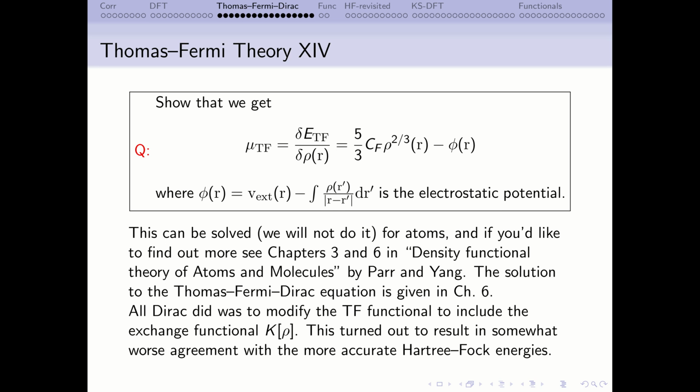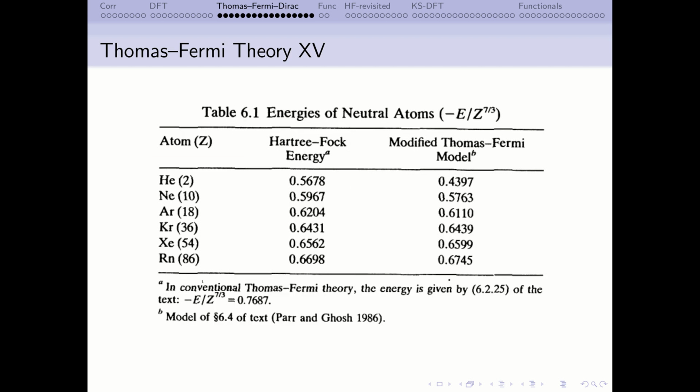Now, it turned out that it's not a very good theory. It has some nice results though, but it was a pretty rotten theory because it didn't allow for chemical bonding. So first of all, let's have a look at the nice results, which are taken from Parr and Yang's book, by the way. This is chapter 6, table 6.1 from their book.